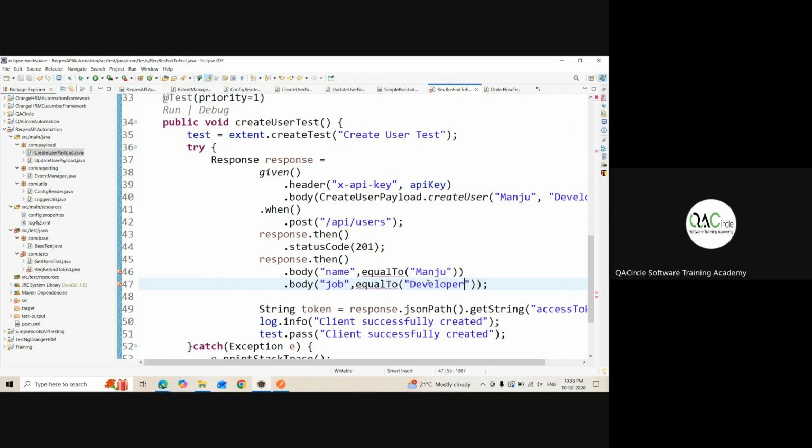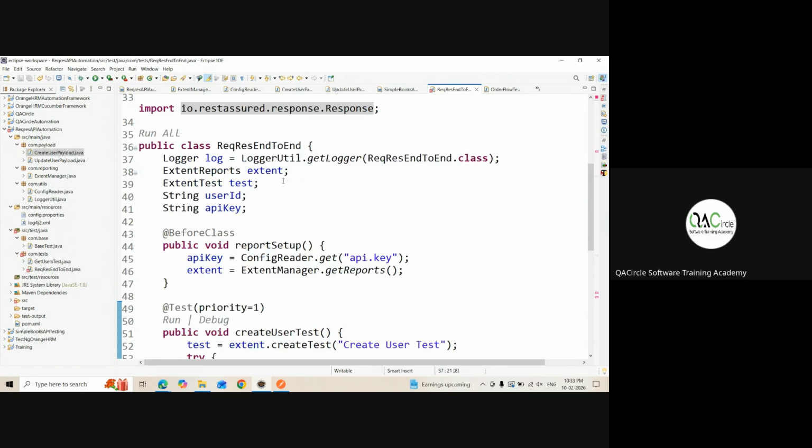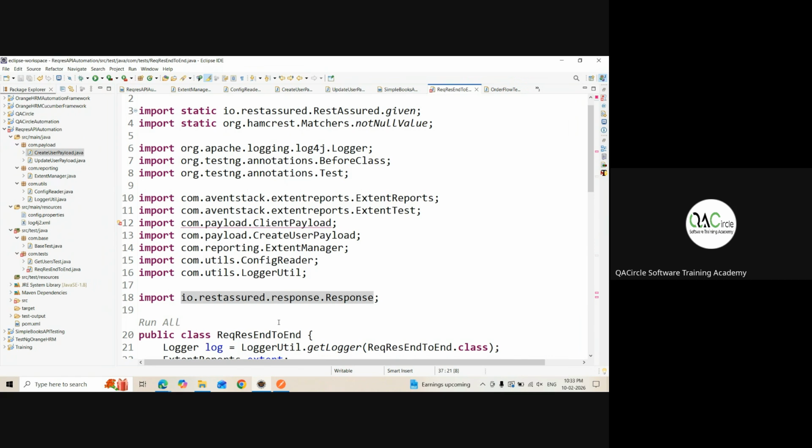Okay, where are we getting this response? It is io.rest_assured.response. So we don't need response from, okay, we need response from there only. So client payload we don't need.